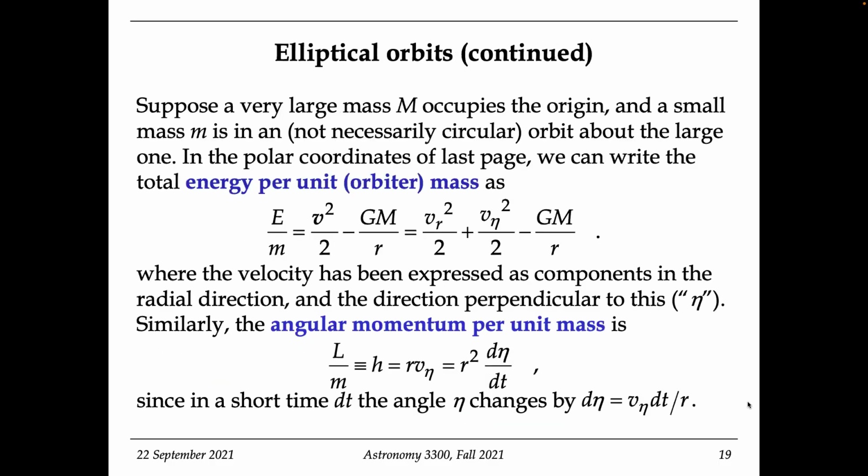So here's the elliptical orbit. We can go back to thinking now about the energy per unit mass. The reason we might want to think about this quantity, energy per unit mass, is let's say you have a really large object like Jupiter. You really don't care about Jupiter's change in orbit, right?